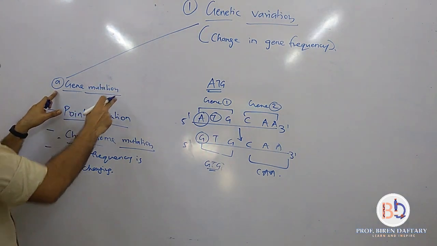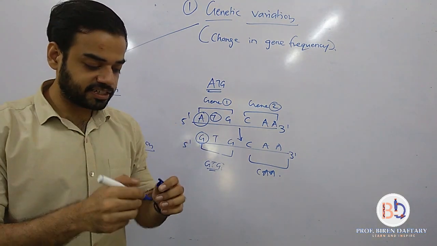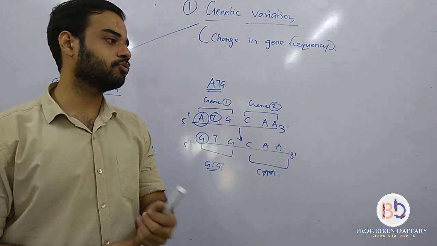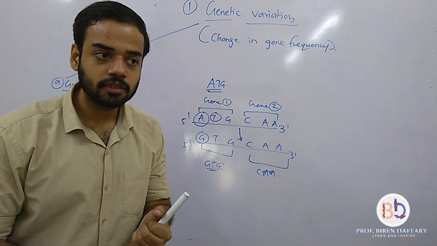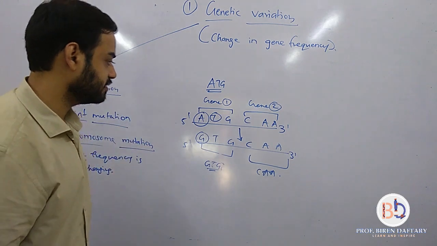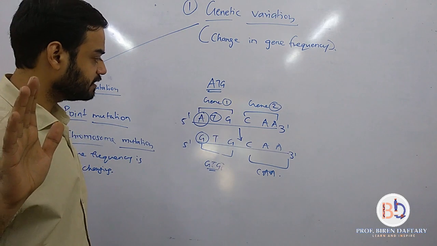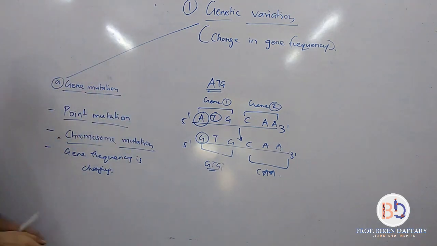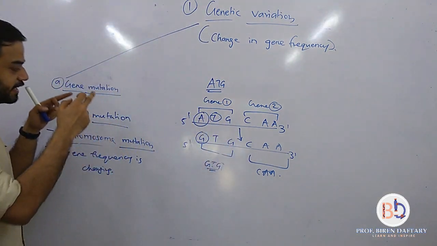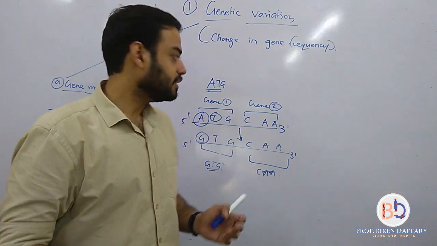What is important to remember in this is, first of all, you should know what gene mutation is. Change in nucleotide sequence of a DNA molecule is called mutation. Then you have to remember what point mutation is. Change in a single nucleotide is called point mutation, right? If I change two nucleotides, then it is not called point mutation. Is this clear? Then what you need to remember is, chromosome is basically DNA which is condensed. So if there is mutation occurring in the DNA, obviously there is mutation occurring in the chromosome. So the genes are changing.